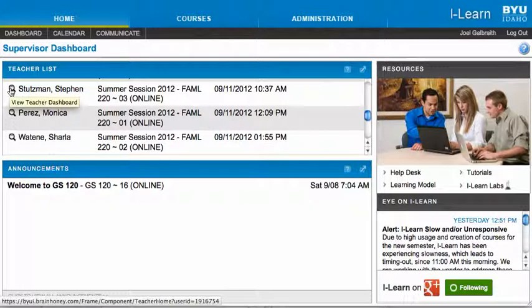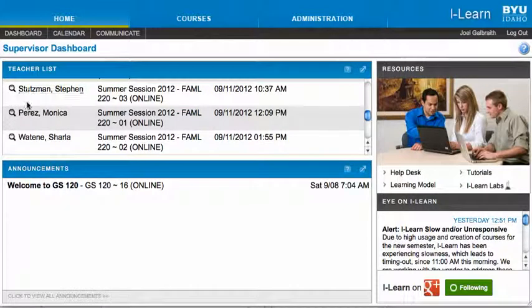There are four things to see on this screen. One is this magnifying glass, and I'm hovering over Stephen Stutzman here. Here's where I can view the teacher dashboard. This lets me quickly dive into Stephen's dashboard without administrator access. I'm not going to click that one because it sometimes takes a while, and I'm trying to move through this quickly. But I could see what he sees: how many announcements, and the things that show up on the left-hand side, unread comments or submissions, discussion board submissions, or other assignments that have been submitted. This one's valuable.